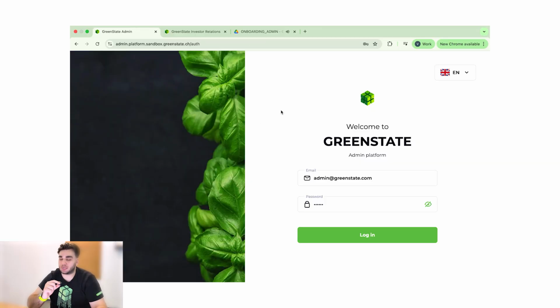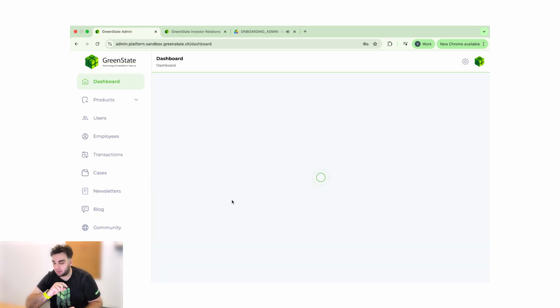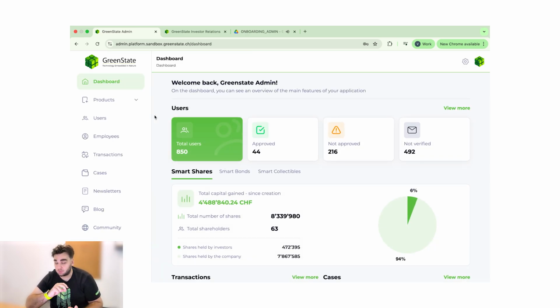So for signing in, for example, you've already received an email from us with your credentials, which means your email and your password. So we just log into the app using those. Let's assume you've logged in from your own desktop to your profile. As you can see here on the screen, you have a sidebar on the left with all the main functionalities. And by the way, we'll explain each one step by step.